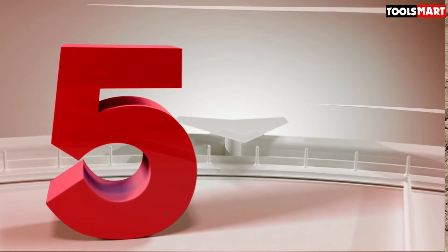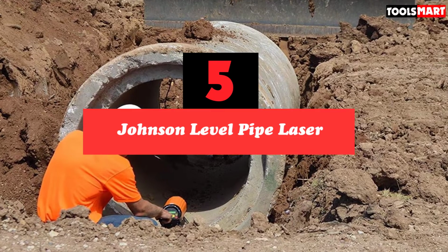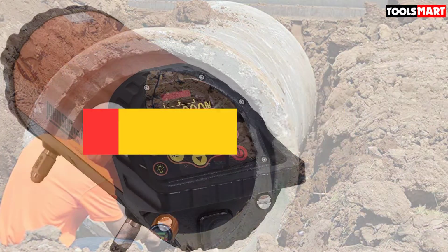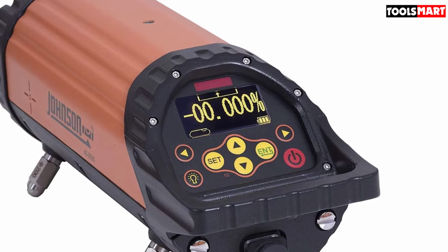The 5th product on our list is the Johnson Level Pipe Laser. The Johnson 6690 pipe laser is made from cast aluminum. The cast aluminum is nitrogen purged and sealed for waterproofing. The internal components of the pipe laser are protected with rugged housing and it is made to withstand tough work conditions.